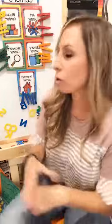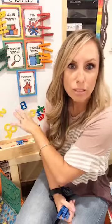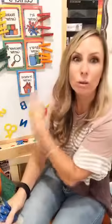So sometimes, as you guys know, I change pretend, and sometimes my pretend center is closed. If you ever have to close a center, what I do is I just take all those clips away, and I'll say, oh, you know what, today the pretend center is closed, so you'll have to pick a different center. And obviously that works for me since I have fewer kiddos. But if you have to close a center for some reason, you can also say the other centers today are going to have 6 clips or 6 kids each or something like that. That would be the only time I would change it, if I had to close a center.